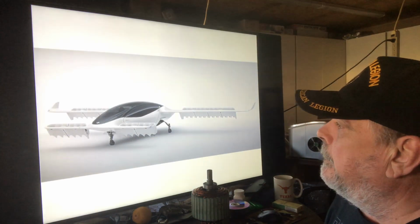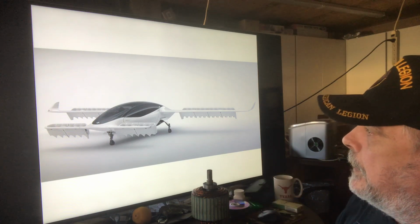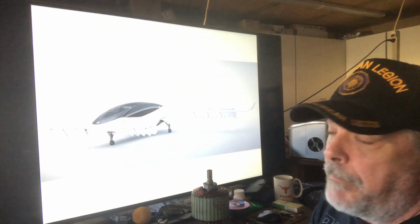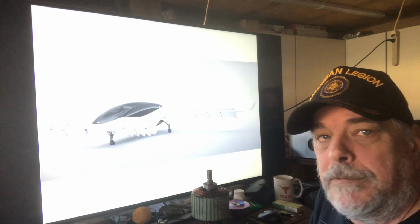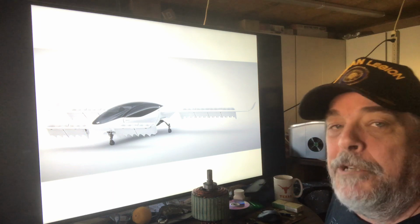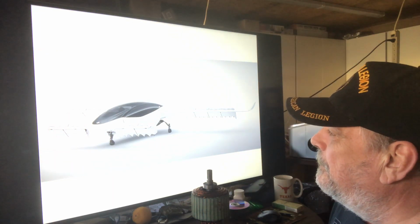That's their concept. It's beautiful. That's more than just CAD drawings. They've actually put that together. I'm not a CAD guy. I've got some of the original CAD drawings somewhere in all my boxes of stuff. I have the original CAD drawings to this, and that was done back in the day.